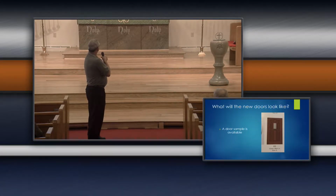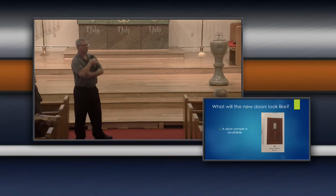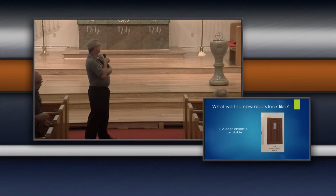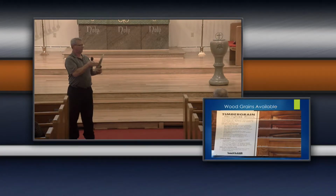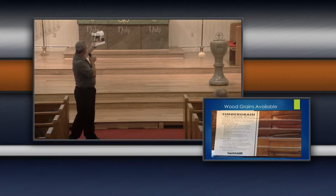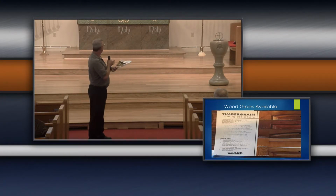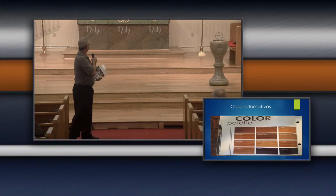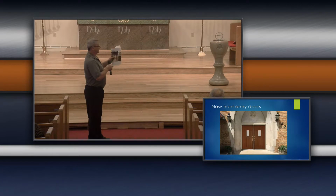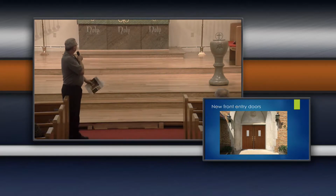There's a sample of what the door would look like with a window in it. We'll have a book in the back you can look at, and it shows you the picture of that. And of course, the oak grain will be like the bottom picture you see on there. And then there's another one. Provincial is on the left, third one down. That's the type of grain. So like I say, you can look in the book here too. We'll have this in the back, so you can take a peek at that. Here's kind of what the door would look like when they're in.